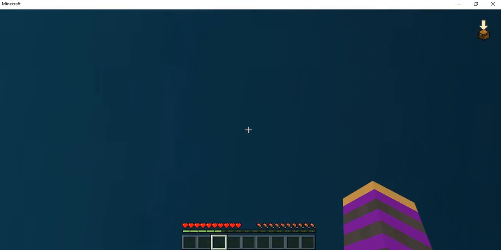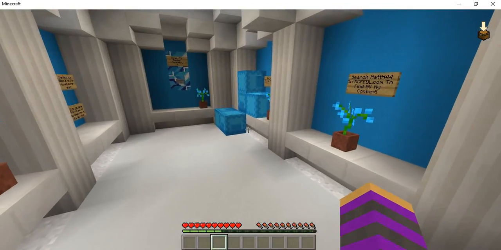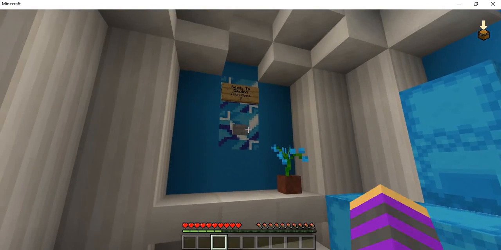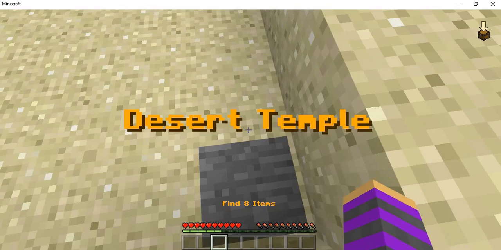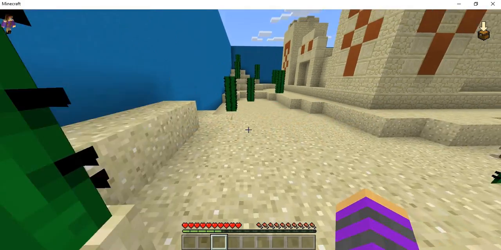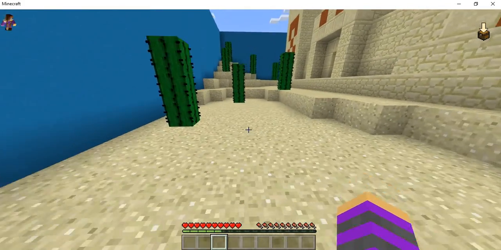Does this fresh plate do anything? No. Search Matt H444 MCP EDL is the final content. Let's go. Desert Temple. Find 8 items. We gotta find 8 golden swords, I guess. That's what I'm guessing.